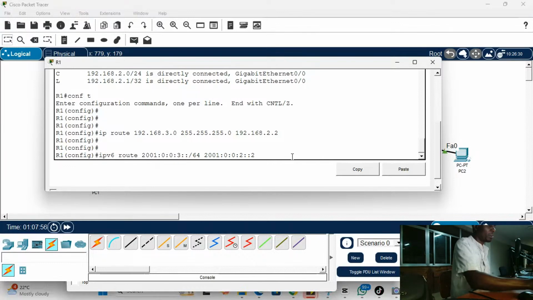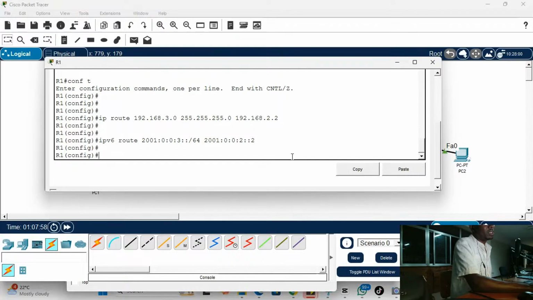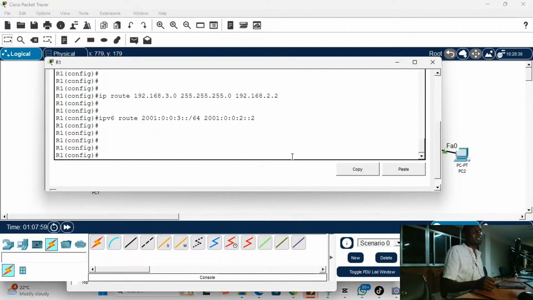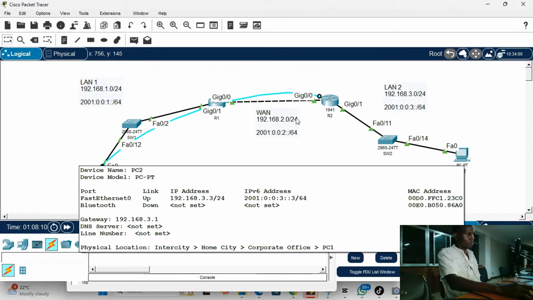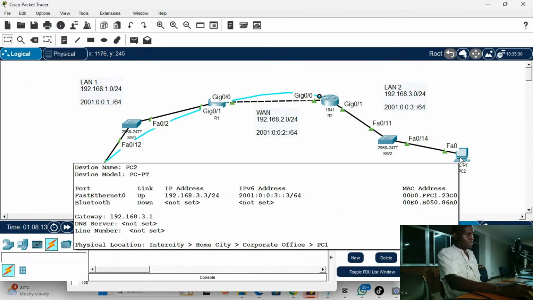The next hop IPv6 address. You press enter. So far, the commands that we have executed will allow us to ping from this computer here to this one.